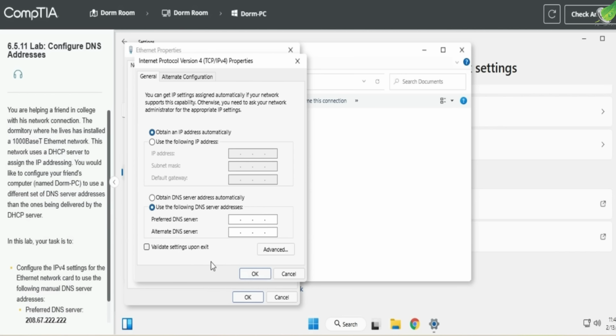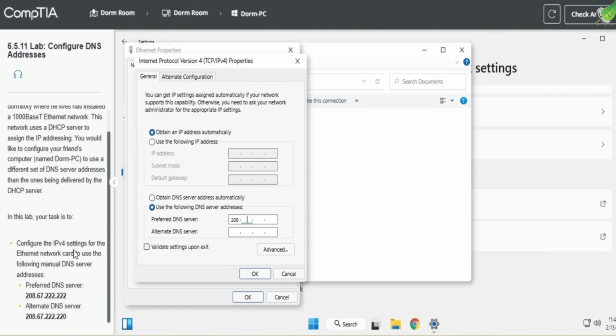And under this area, we are going to obtain the IP address automatically, then you click OK. Okay, so we have our own DNS server that we want to use, the one that is provided for us right here, 208.67.222.222.